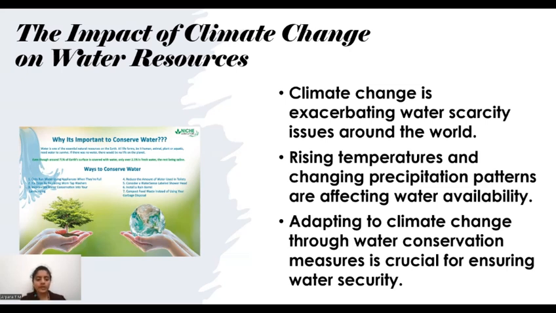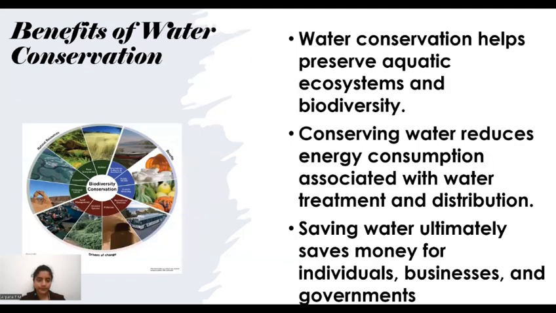So, all the ways in which we can conserve water, as we can observe in this chart, are mainly: only run water-using appliances when they are full, reduce the amount of water used in toilets, consider a WaterSense labeled shower head, install a rain barrel, and compost food waste instead of using your garbage disposal.